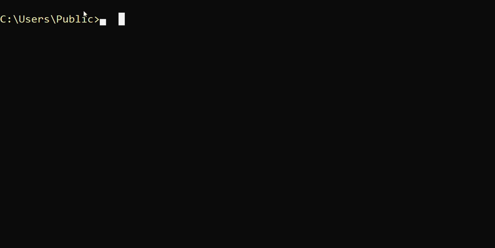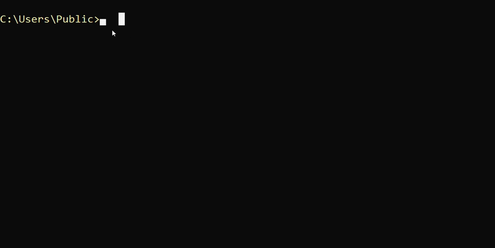I just need to mention very quickly, public here is a subdirectory of the users directory. In other words, the users directory is the parent directory of the public directory. So these are terms that you get to understand and you can use when you try to explain whatever you do as you navigate through your computer on the command prompt.